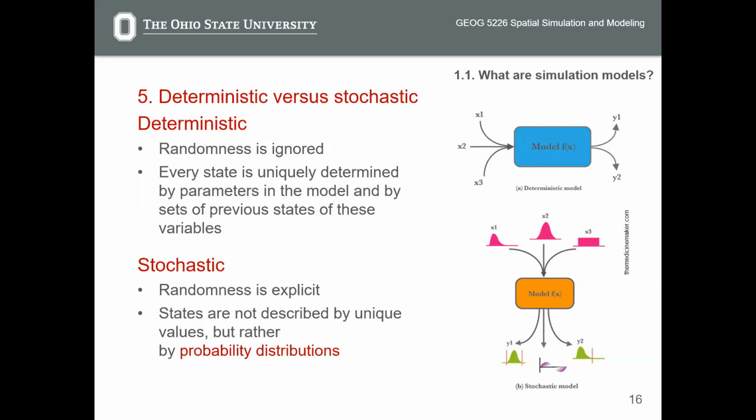Okay, can you see the difference between deterministic and stochastic? In a stochastic model, this model does not provide you with a fixed result. It gives you probabilities. Okay, it's more complex, but it's closer to the real world. And in this course, we focus more on stochastic models.